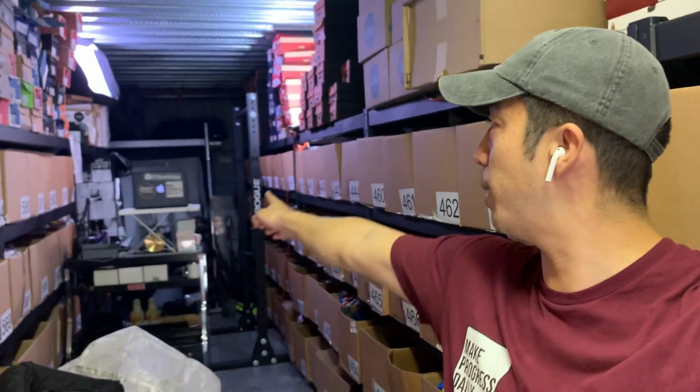Step number 2 is be able to do all the processes yourself first. I have all my processes written down the way that I do them, and that makes it a lot easier when I'm trying to train somebody to do it. I would consider you certified as a reseller if you can list an item, find it, prep it, photograph it, and put it away in about 12 minutes. So that's 5 per hour. If you can do 5 per hour, then you can start outsourcing tasks in your business.